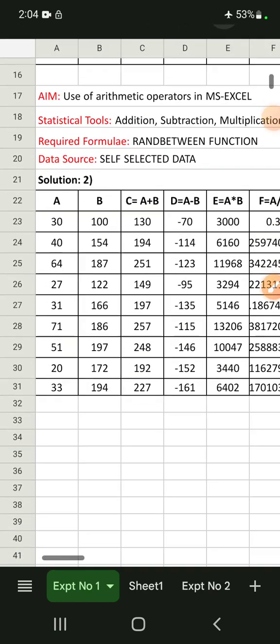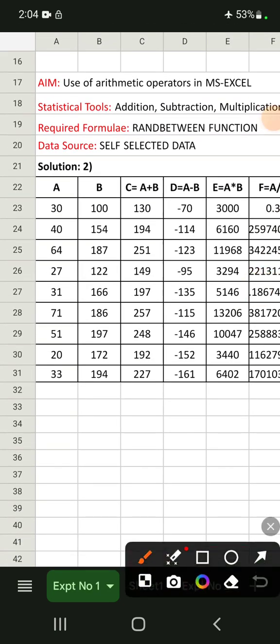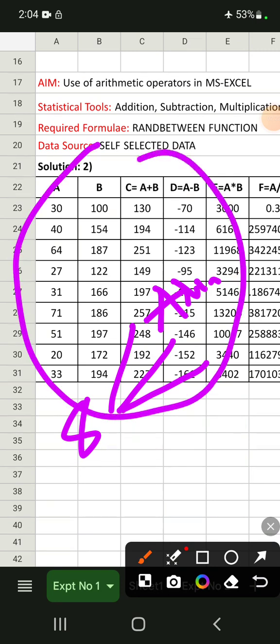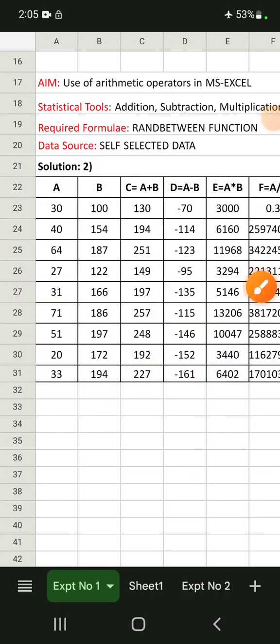So first, as you know, each question in your question paper carries 8 marks. Out of these 8 marks, the first should be the aim. So aim having 1 mark, then statistical tools, so that means you have to write down the required formulae. Then you have to prepare the observation table. See, this is the observation table, and the observation table carries 3 marks. Then you have to do the operations, which is for 2 marks, and finally you have to write down the conclusion, which is for 1 mark. So that is the distribution of 8 marks, right?